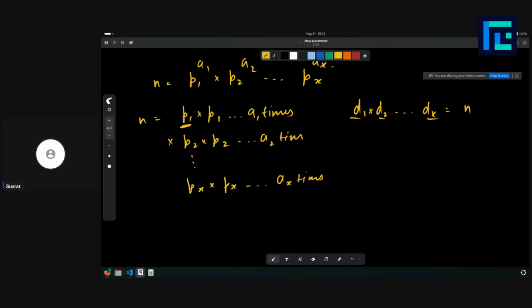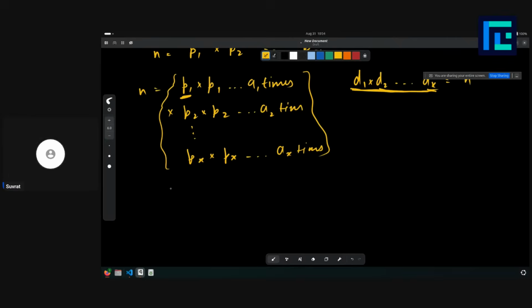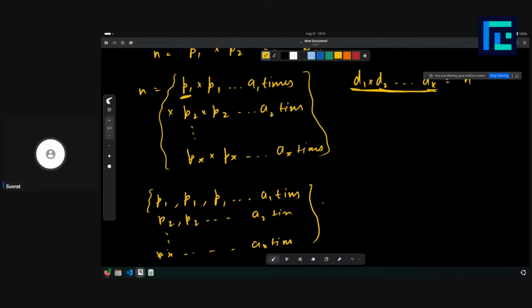So the total number of possible combinations of d1, d2, d3 till dk would be simply dividing all these primes, p1 a1 times, p2 a2 times, px ax times, in k groups.